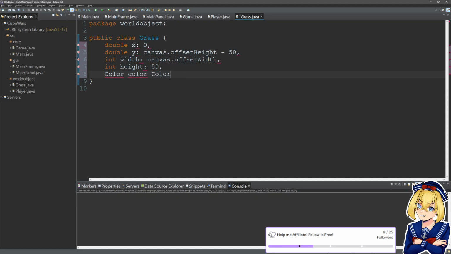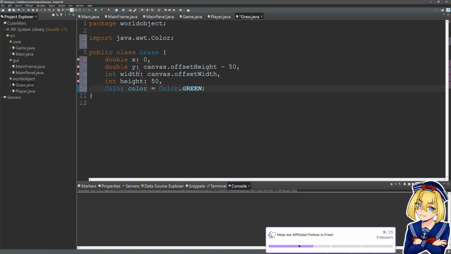And it was green. So color.green. We're going to maximize that because I like how it looks more. And then we'll import the color class equals semicolon.